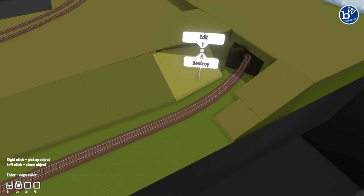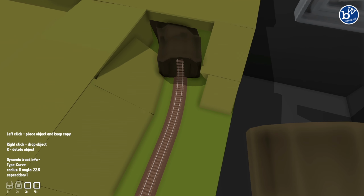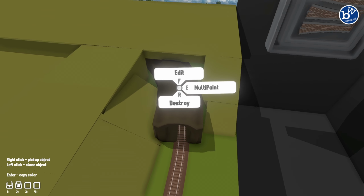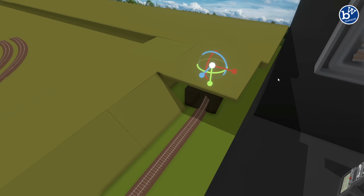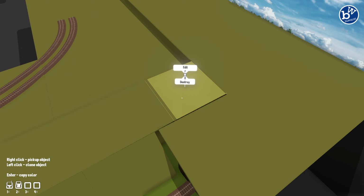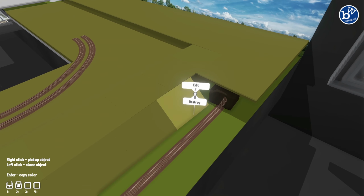Maybe I should have gone to here, because it's all flat here, isn't it? That'd be a better idea, instead of actually trying to do it there. Maybe that is the actual smarter move here. Maybe that's the way to go. And then put something jaggedy on it. I think my problem with this line is too straight. But, hey, you know, it is what it is.